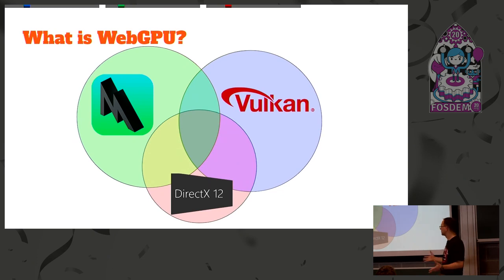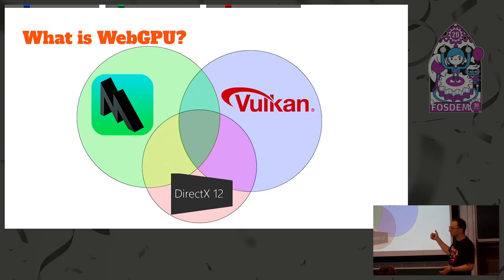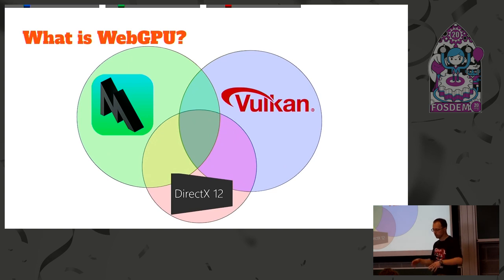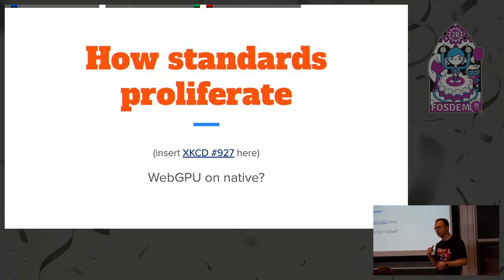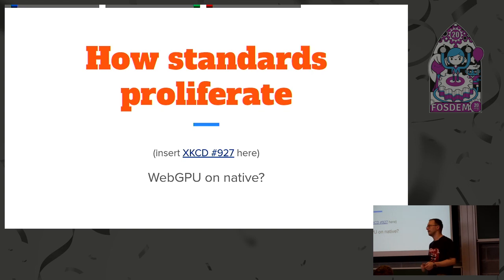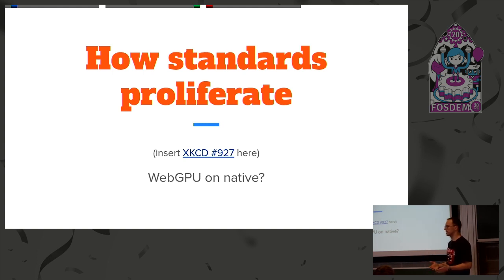The basic principle was to intersect the APIs and see which parts are portable and can be executed on all of them. In the end, we converged to basically Metal with a Vulkan binding model — but again, this wasn't coming from a single API; it was coming from the outside and trying to find the sweet spot. The main feedback from developers was: please don't do any more APIs, there are too many. Sorry, we did it anyway, and we believe a new API is actually needed because it's going to be the new era OpenGL sort of thing.